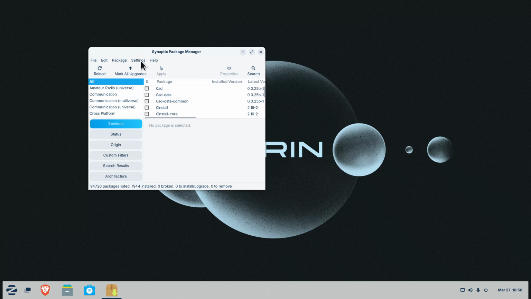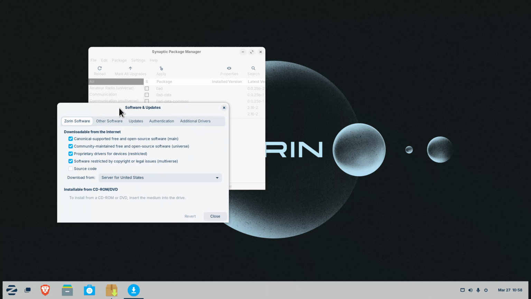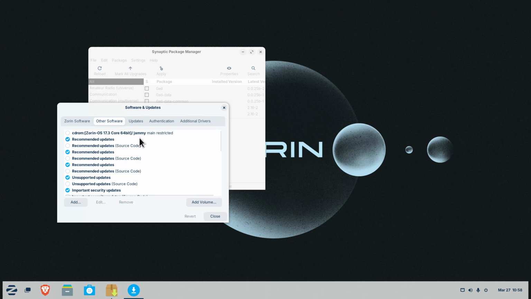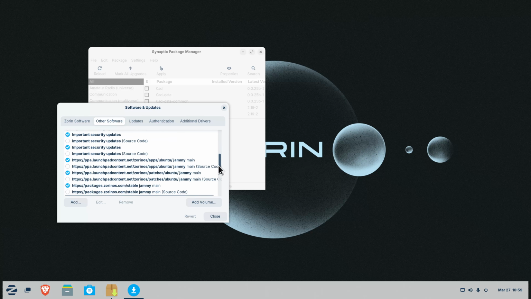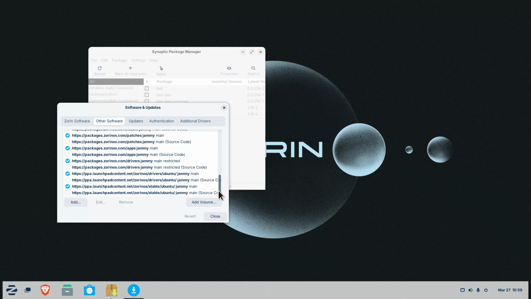And this software is coming from where? We call them repositories if you're coming from the Microsoft world. All right, you can see where these are coming from, and more importantly, you also have additional drivers sitting here.